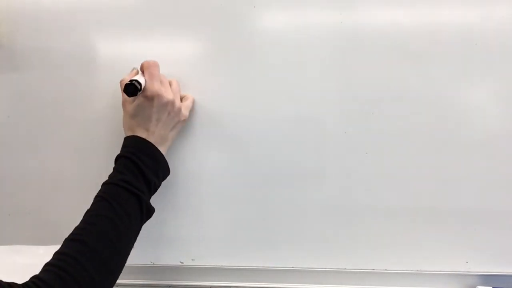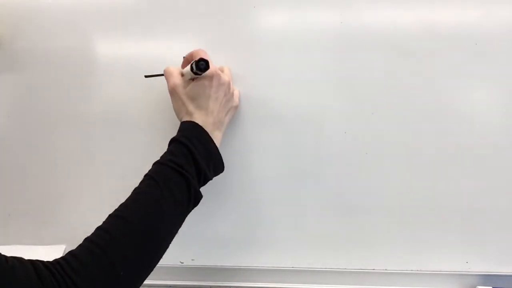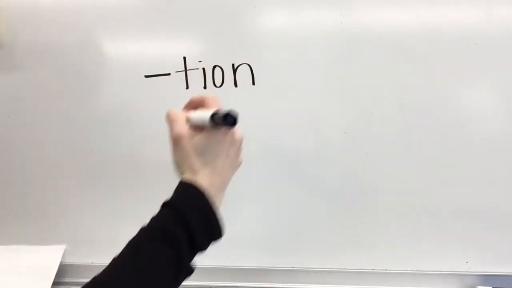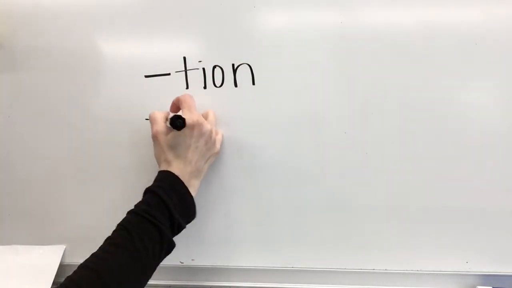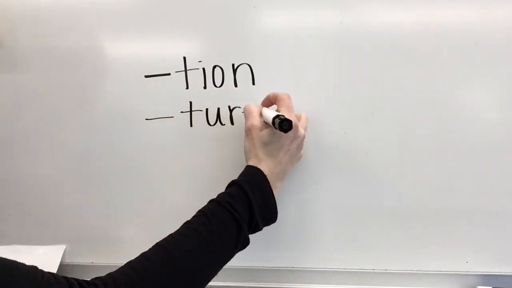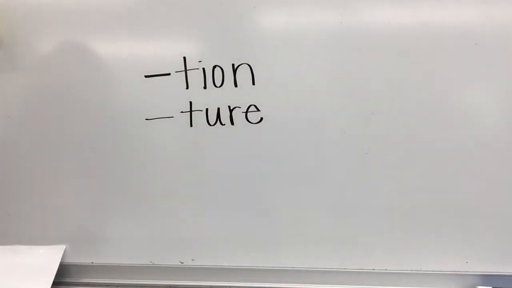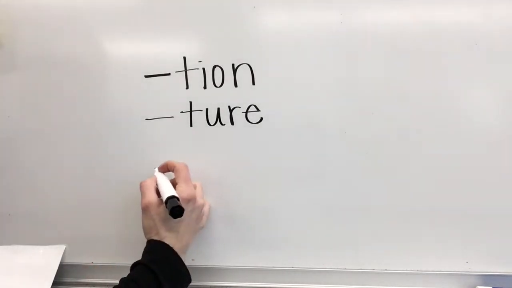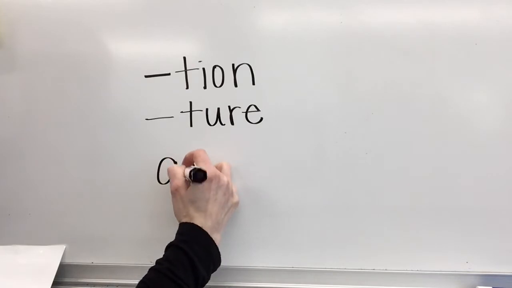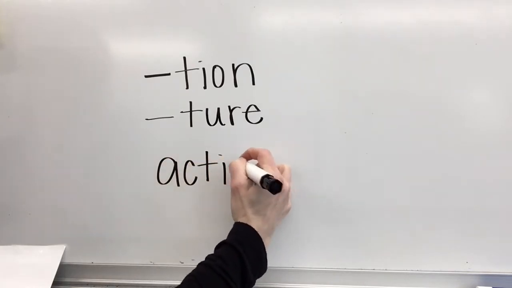All right, today you are going to be reading words that have the final syllables, and I'll show you what those syllables are. We are going to be looking at the final syllable, shun, and chur. Recognizing these syllables in words can help you read longer words. I'm going to show you 2 examples. Let's look at one example with the first final syllable.